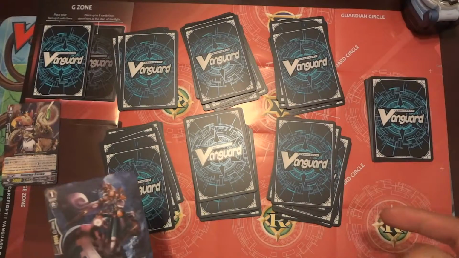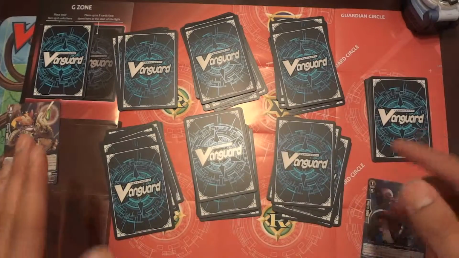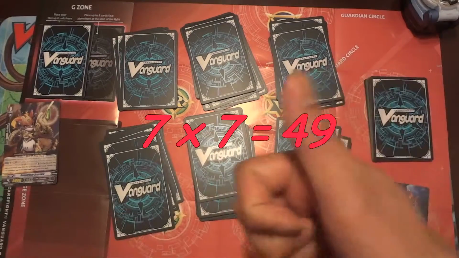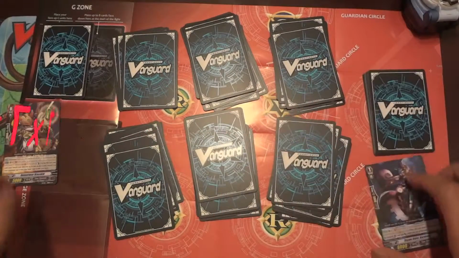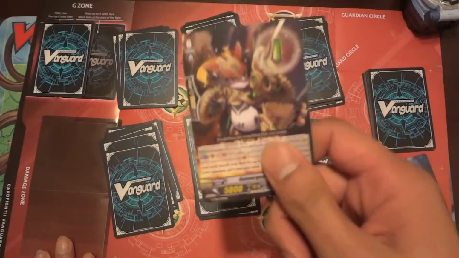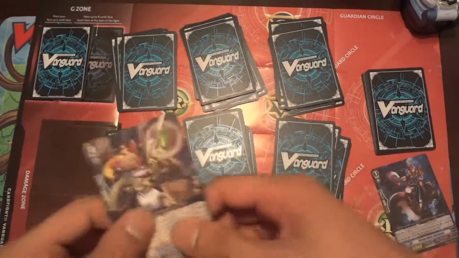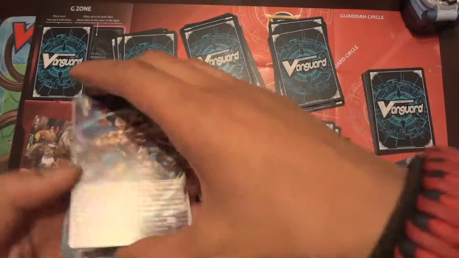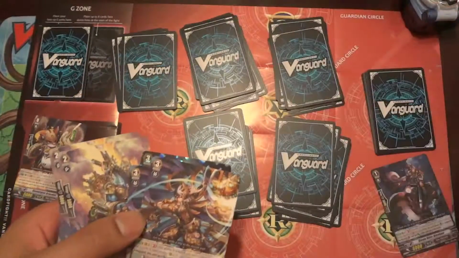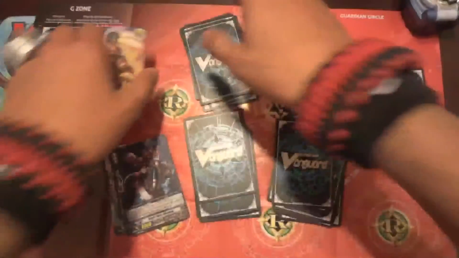It will be at 51. Or if you have less, it will be at 48. The reason is, if you guys know your multiplications, 7 times 7 is 49. And the starter is your 50th card. Well, the 50 count, whatever. So we'll have to go back through the deck and see what we have to fix. Most likely, I'm just going to take out one of these guys and add this one. And there you go. Simple, right?